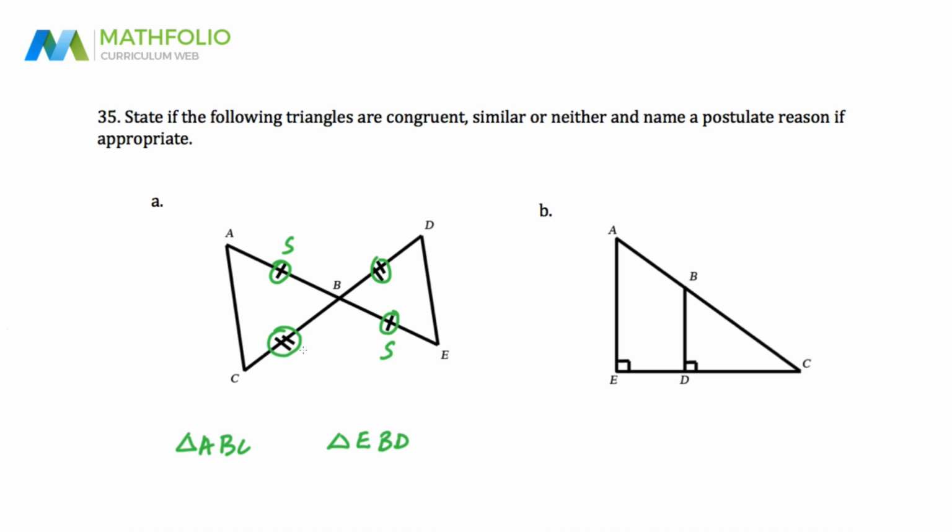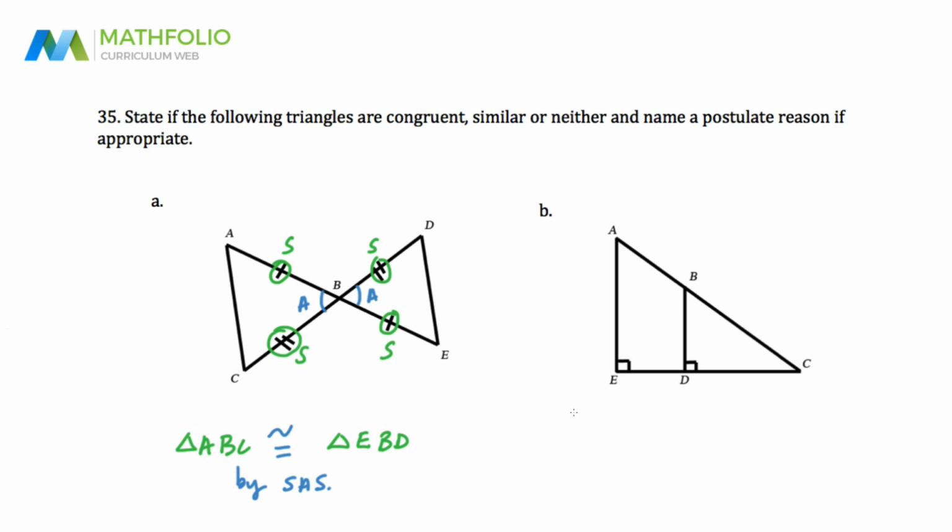So at the moment we see two matching sides. That side matches this one, and this side matches this. And then the key to this question is knowing that we have these two angles which are in fact congruent because they are vertical angles. They're created by two intersecting line segments. So therefore we have side angle side, side angle side. Everything is congruent. So we know triangle ABC is congruent to triangle EBC, and the reason is by side angle side. And that's 35A.